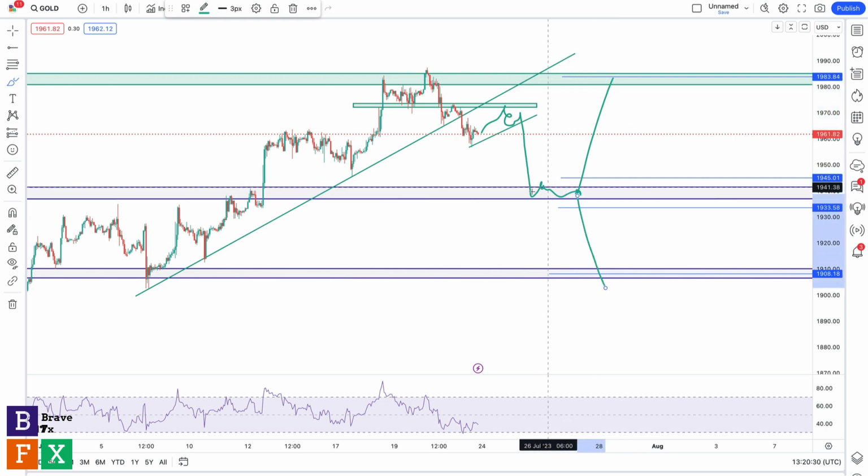So this area is where I'm going to decide if I'm going to go long or continue going short. For now, I'm just going to wait for a pattern over here to go short if you are not yet in on the trade. Like I said, I'm already in on this trade and I'm holding my position.